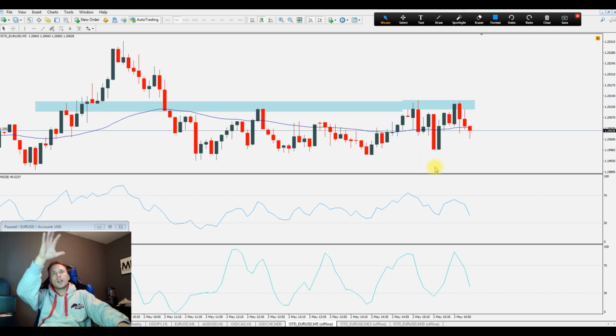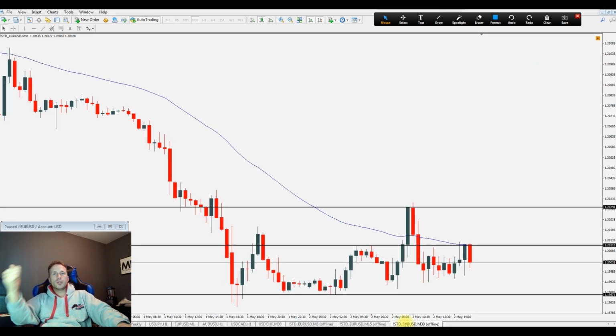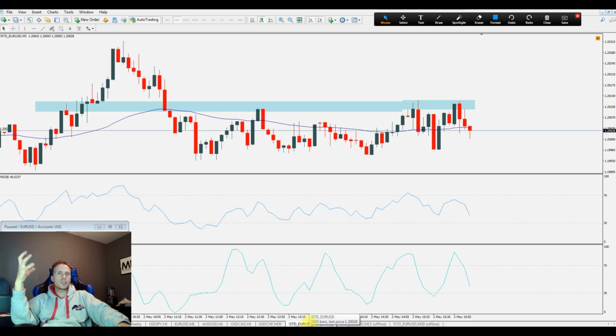So we'll go back again. I've looked at the 30 minutes. I can see we're at a resistance area. Price is rejecting off the 50. So I've got an idea in my head now that the price is going to go down for at least maybe a couple of hours. An hour, a couple of hours. I go to the 5 minutes, and I'm looking for a sell signal.